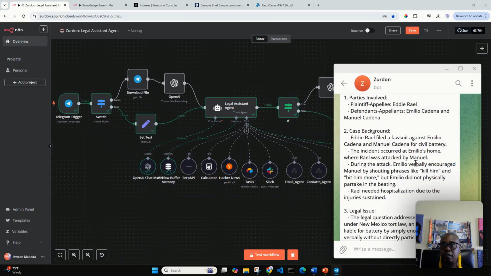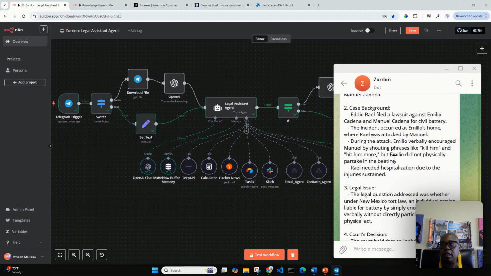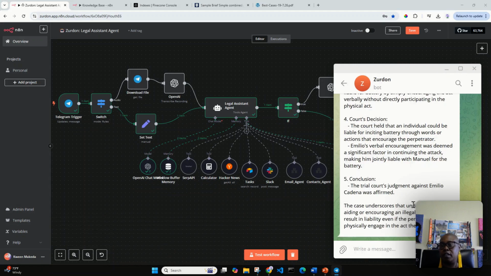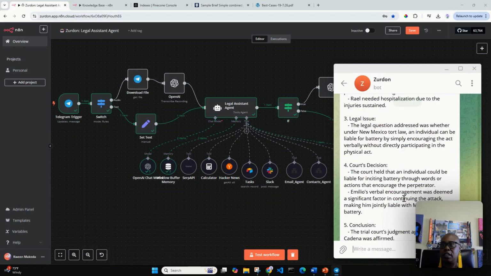It tells the plaintiffs, the case background, it gives the legal issue, and the court's decision, the conclusion, and everything. The case underscores that under U.S. civil law, aiding or encouraging an illegal act verbally can result in liability, even if the person did not physically engage in the acts themselves.